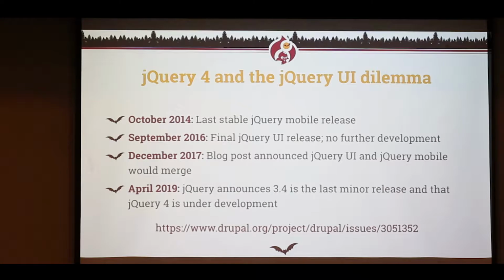What do we replace it with? We need to audit how it's used to figure out what to do in each case. And the issue on the slide is because we're discussing this, issue 3051352. If you want to help with it, sprint in this room after this talk, especially if you're comfortable with legacy jQuery UI code and Drupal's implementation and tests thereof. We'd love your help with that.